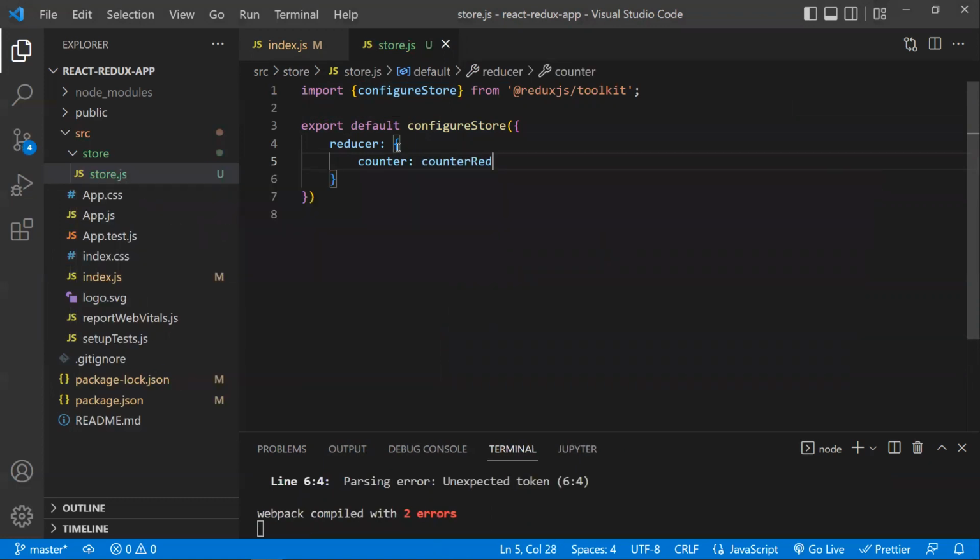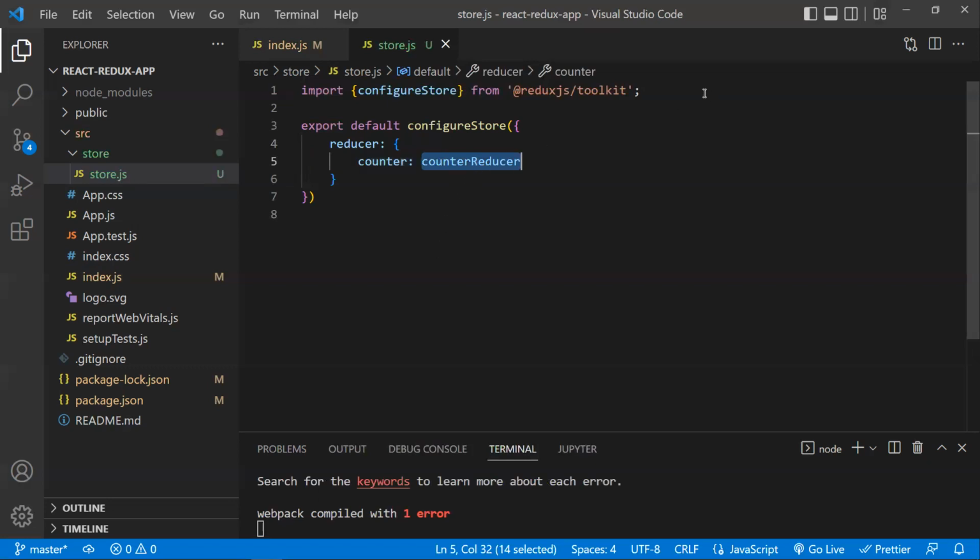Usually you can have a number of reducers, not just one reducer. You can have multiple reducers based upon the functionality and the features. But all reducers can be combined into a single reducer, and that single reducer should be configured to the central store. Clear? We can see that in the next examples in the next videos. So now what I have done is configure the store and tell it the reducer. This is the reducer function that I'm going to use. This is what I told. Fine. Where is this reducer function?